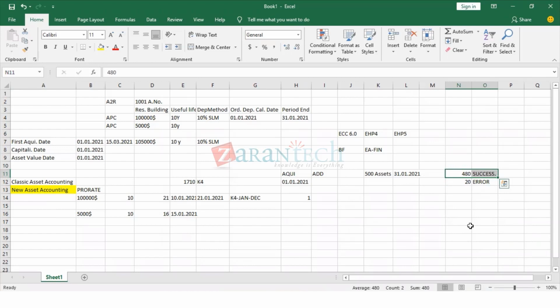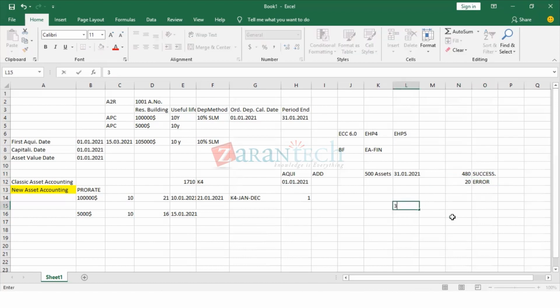Very, very important: unless you rectify the 20 errors, it will not allow you to post the depreciation for the remaining 480. In SAP S/4HANA, it is not like that. The 480 assets will be posted successfully, and 20 assets will be in error status. How long will it stay in error status? Till December 31st.